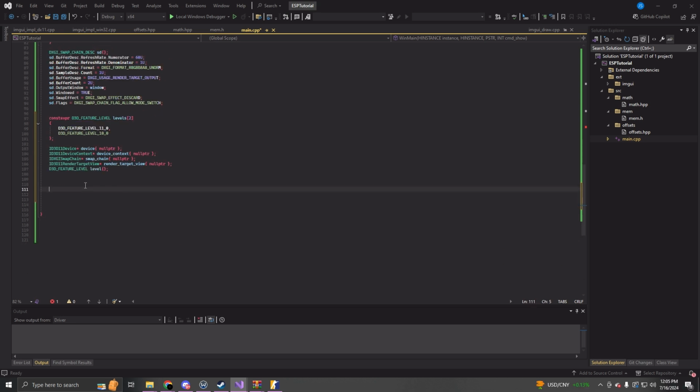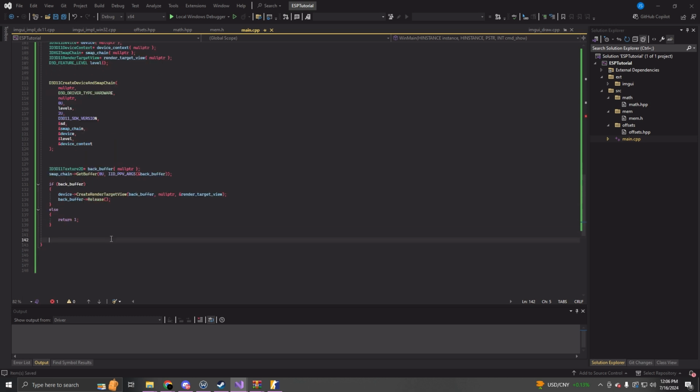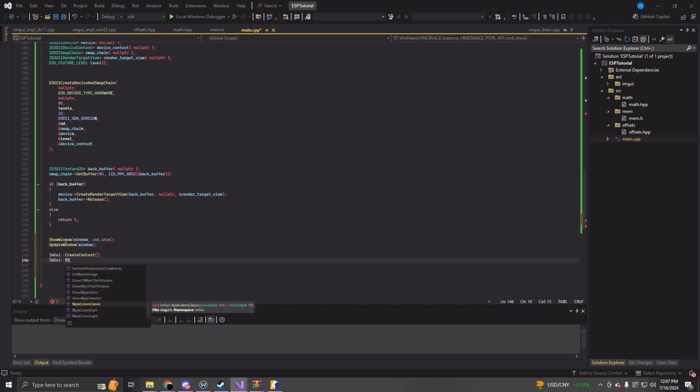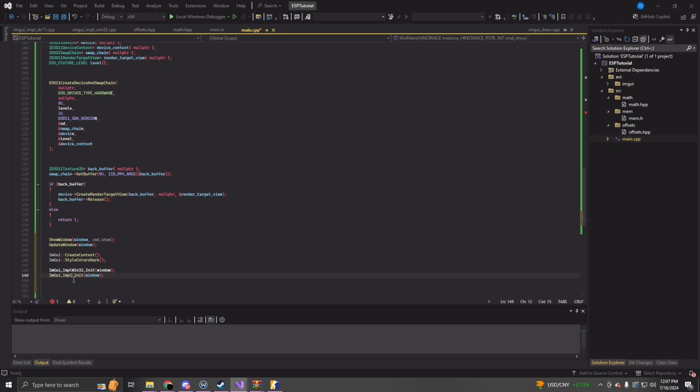Now copy this. Now we're gonna create the device and swap chain. Okay. Once you got the device and swap chain, copy this all in. Now we're going to show window. Now we're just going to create context. Start the ImGui code, and ImGui_ImplWin32_Init with the window. Control B and then change to DirectX. Well done. And we'll have the device and device context.